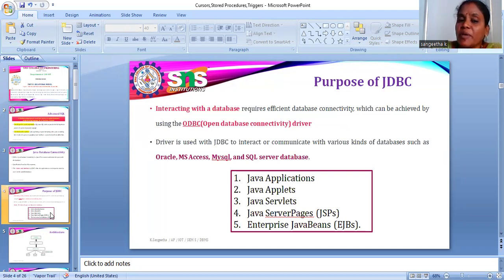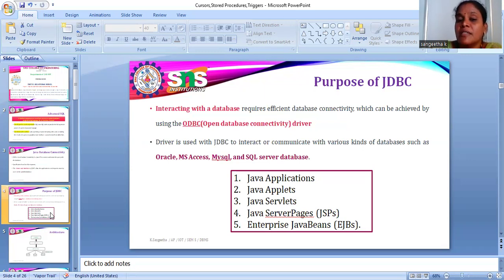For that, the ODBC, Open Database Connectivity driver, will be used. JDBC can communicate with various other kinds of databases also: Oracle, MS Access, MySQL, and SQL. These are all the Java packages: Java application, Java applet, Java servlet, Java Server Pages, and Java Enterprise.